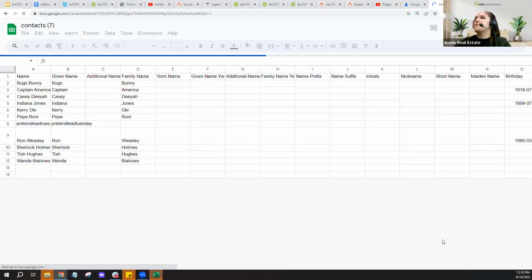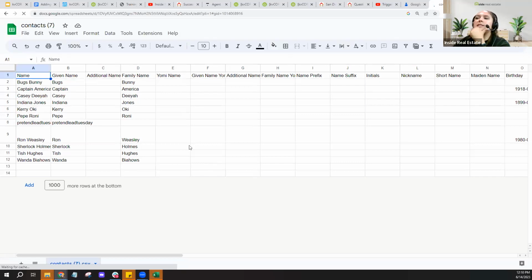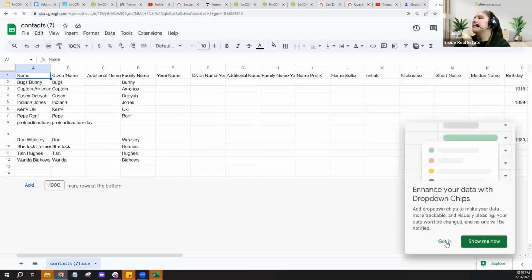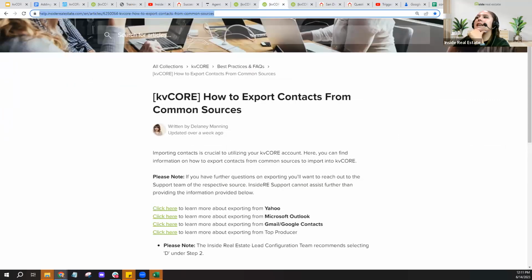All right, so here's what it looks like when I export contacts from Google. It definitely looks different. If you've ever seen kvCORE's version of the import template, the header names in some of these fields are going to look a little different than what you'd see in a kvCORE import template. And yes, we've got a support article you can reference if you need to import your own contacts.